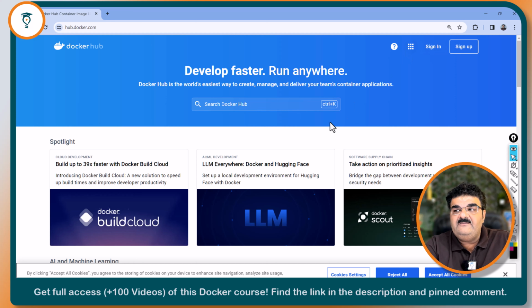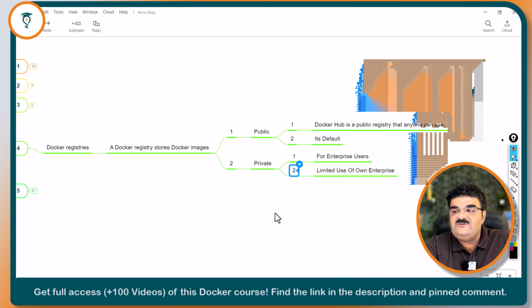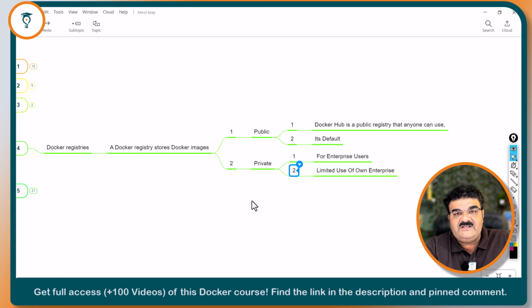It is not free, but whatever images you are storing inside the private registry are only shared by your enterprise or the engineers with whom you want to share. It is limited to your enterprise only. Okay. By default, we will use public step by step, or when it is required, we will also go for the private, because using a private repo or a private registry is not free.